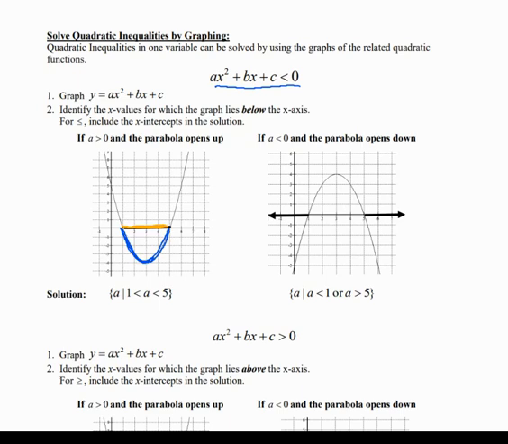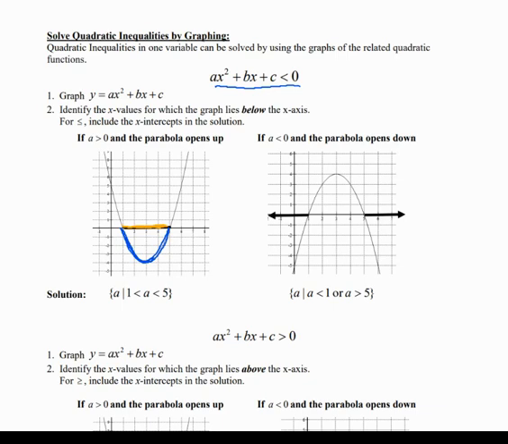Again, when I'm solving, I'm not looking for ordered pairs. I'm looking for which x values make the statement true. Before, we used to just focus on the actual crossing of the x-axis, the ordered pairs. But now there's a variety because it's not just equal to 0, it's what's less than 0.